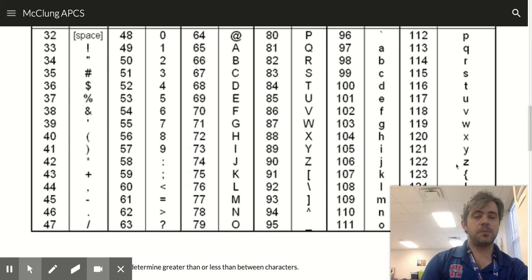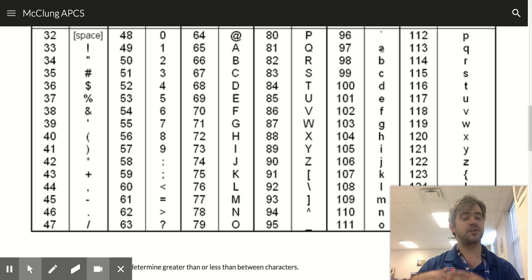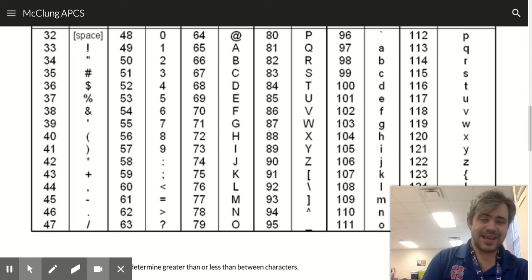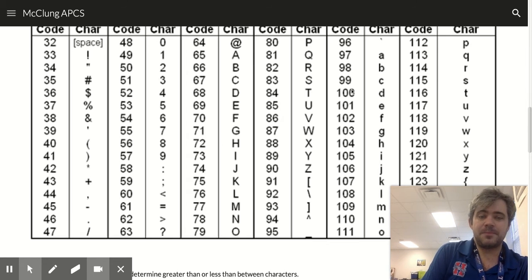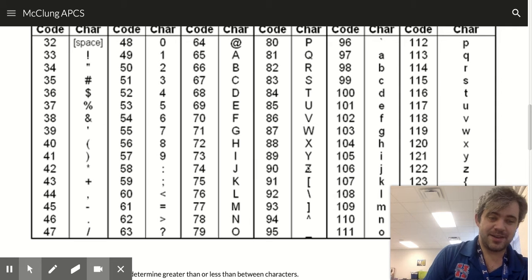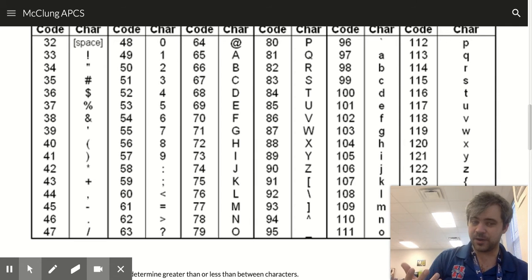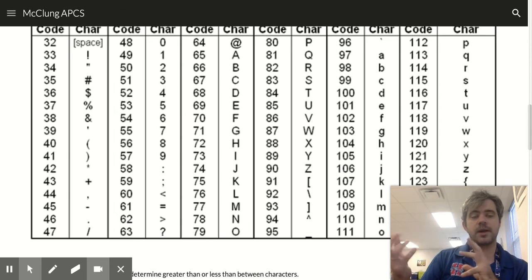Like we said before, Z comes after A, so Z would be considered bigger than A, but lowercase a would be considered bigger than uppercase Z. So case matters when you're comparing these characters. When comparing characters, it's going to use their ASCII value or their Unicode value.